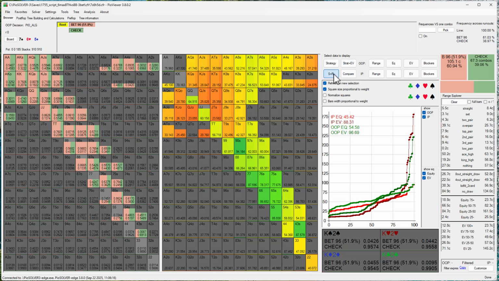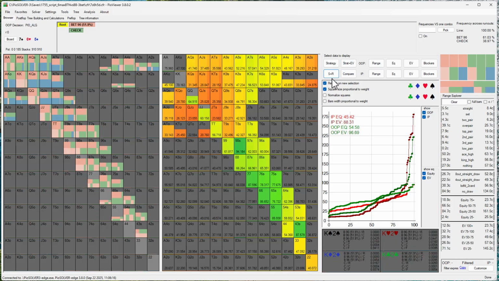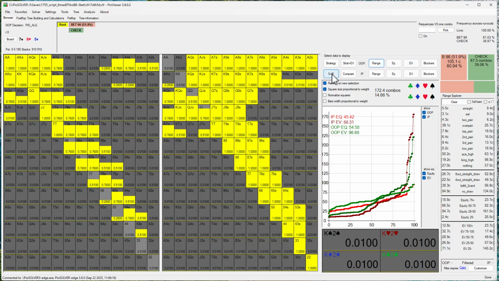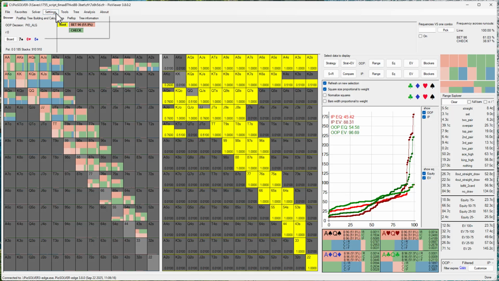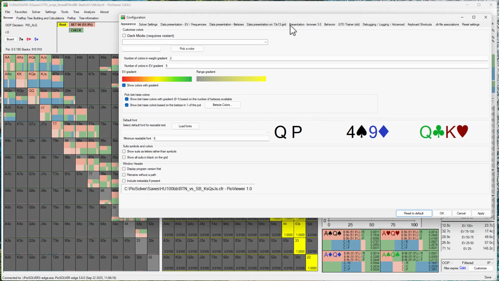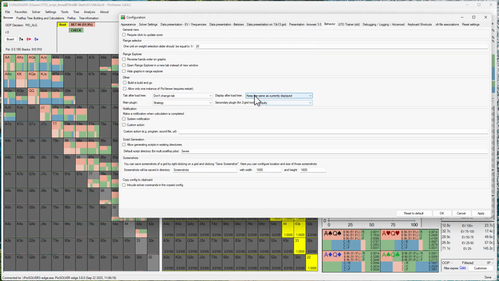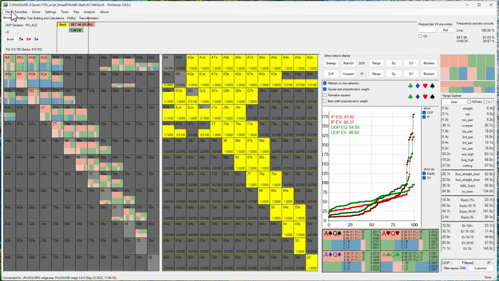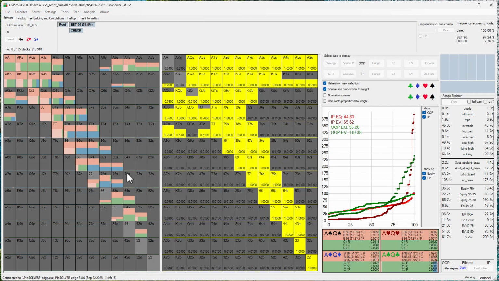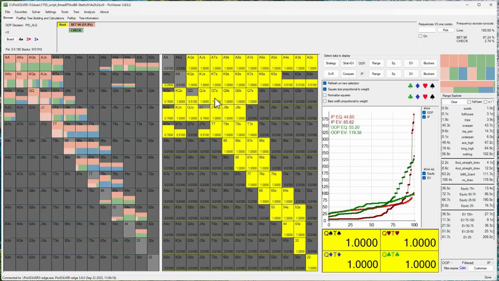But if now I say that I want to show strategy and react, and on the second side I want to show range, then because we have selected in the configuration that we should keep the same as currently displayed, when I open a new file now, it will show strategy and react plus range.